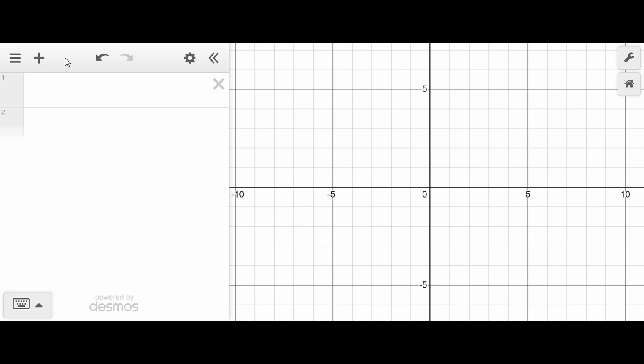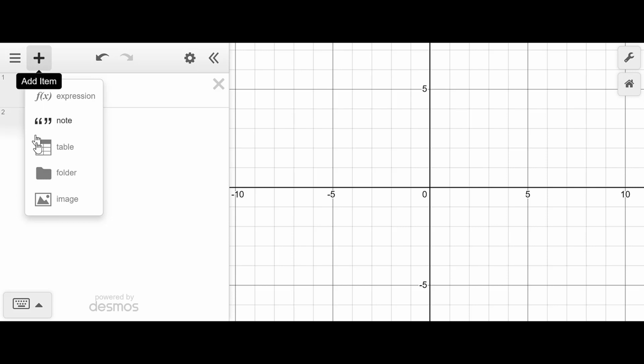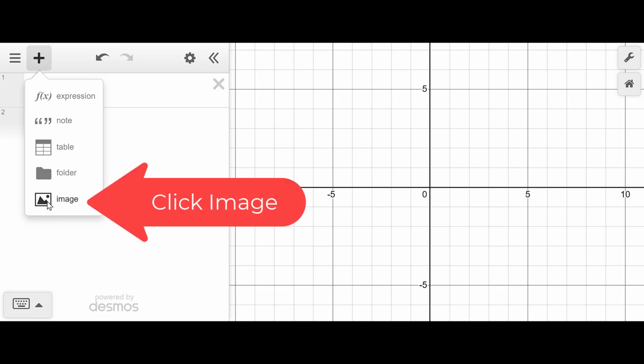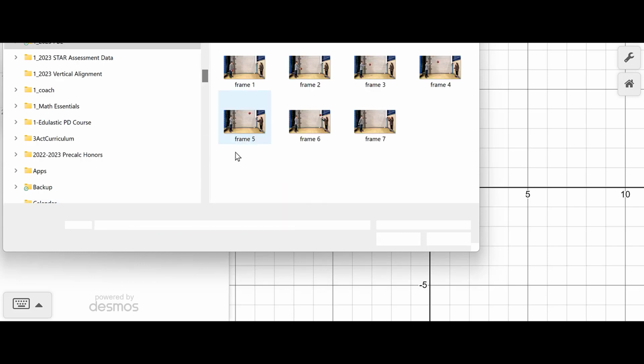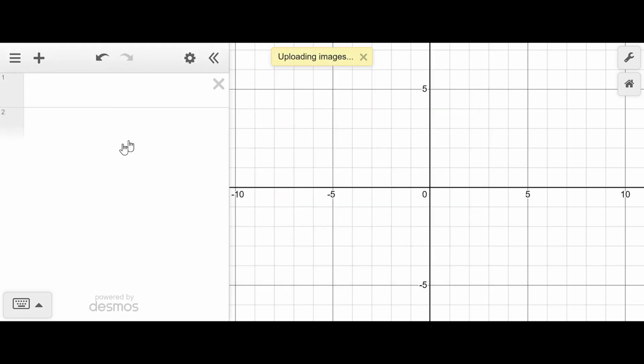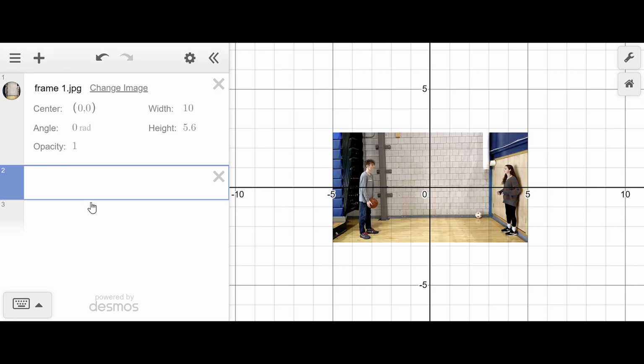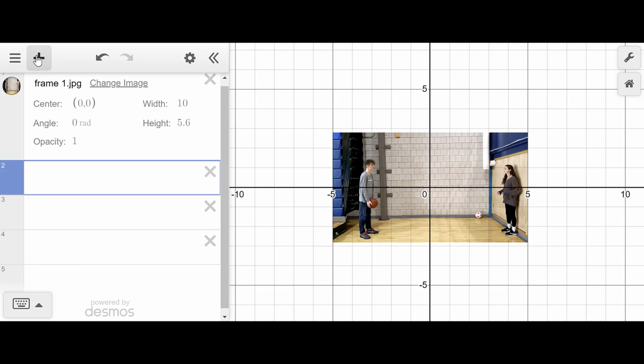Now, for the purposes of instruction, I'm only going to put in 3 photos, but as I've outlined in the project handout, I want you to be using at least 7 positions, if not more, depending on how long a distance is in the frame of your video. So I'm going to show you 3. All right, so the first thing we're going to do is hit the plus button, and I'm going to hit image. Each time we want to add a new image, we're going to click on subsequent rows and add another image.